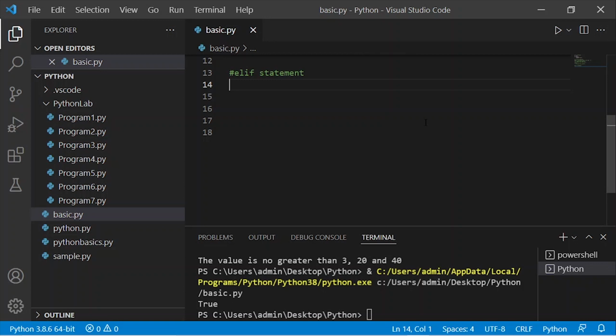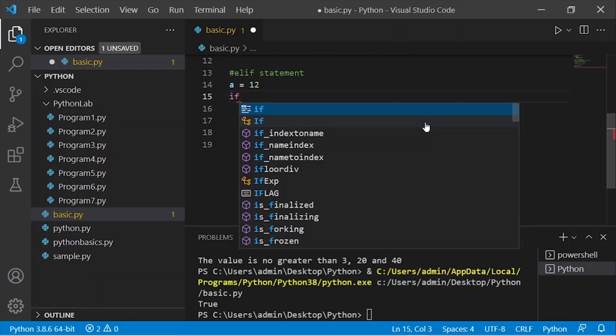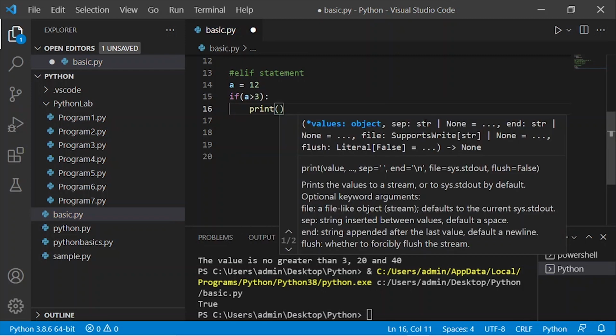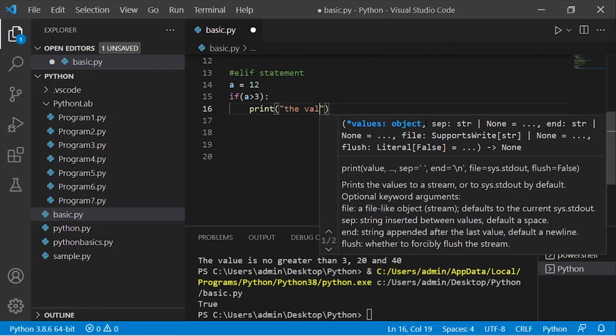Then we'll write our if condition. If a is, let's say, greater than 3, then we'll print the value is greater than 3.